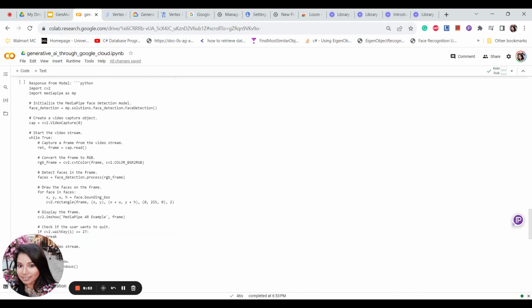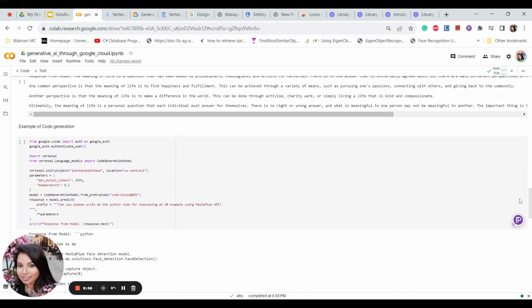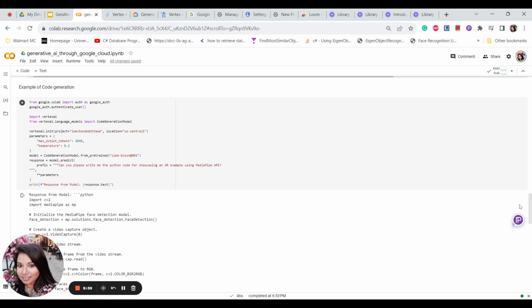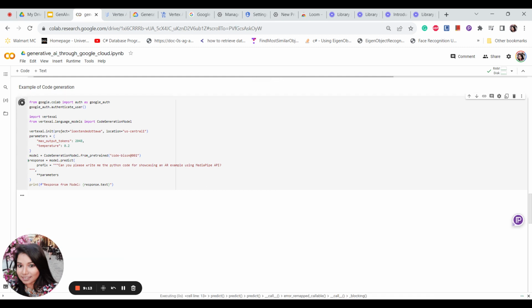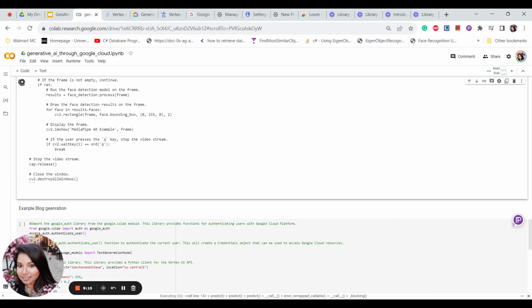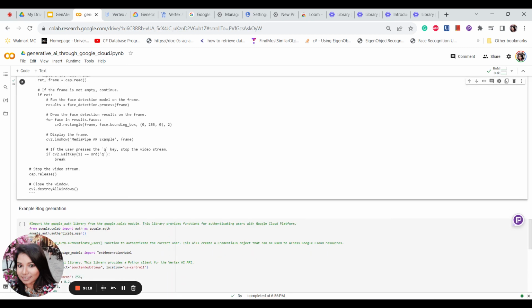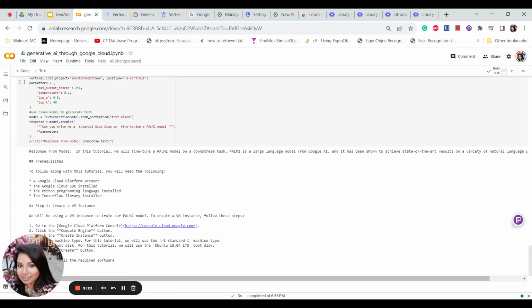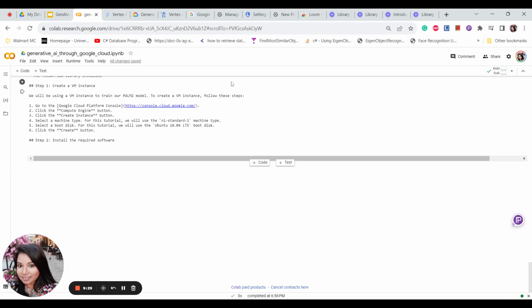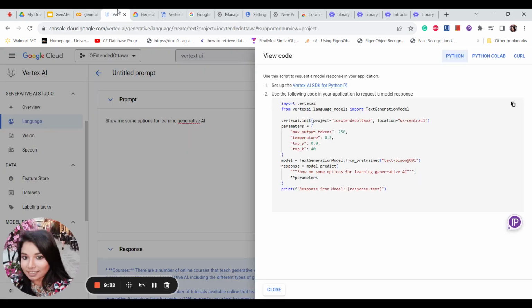Like if I ask the code to generate, for example, showcasing an example of using the MediaPipe API, it's going to output that for me. So you can make individual applications, or you can use it for your own purpose, like your self-developed generative AI models for different applications, very conveniently with this Generative AI Studio.